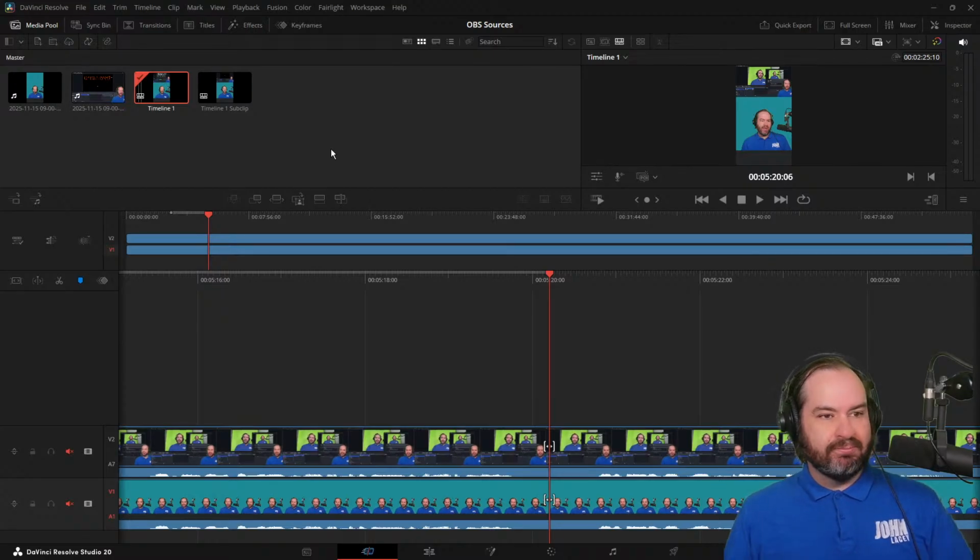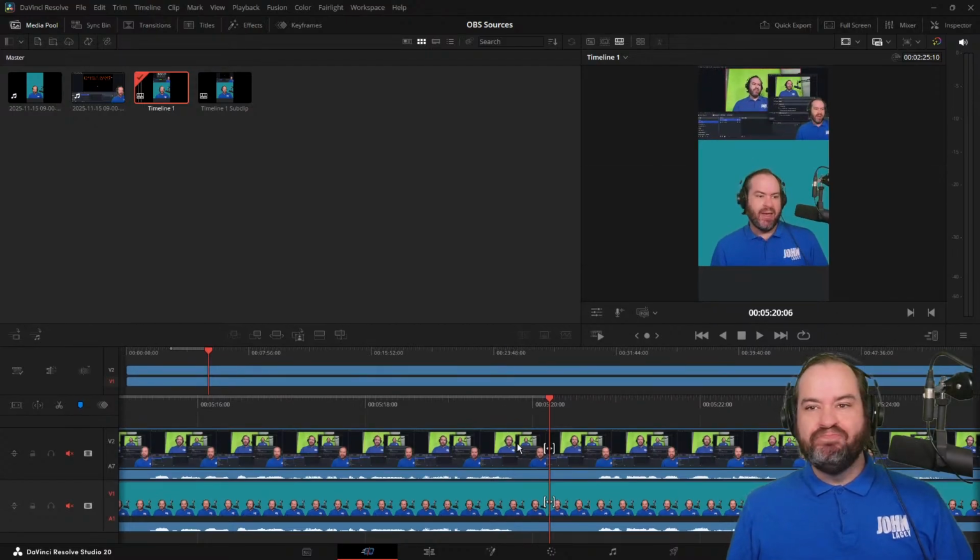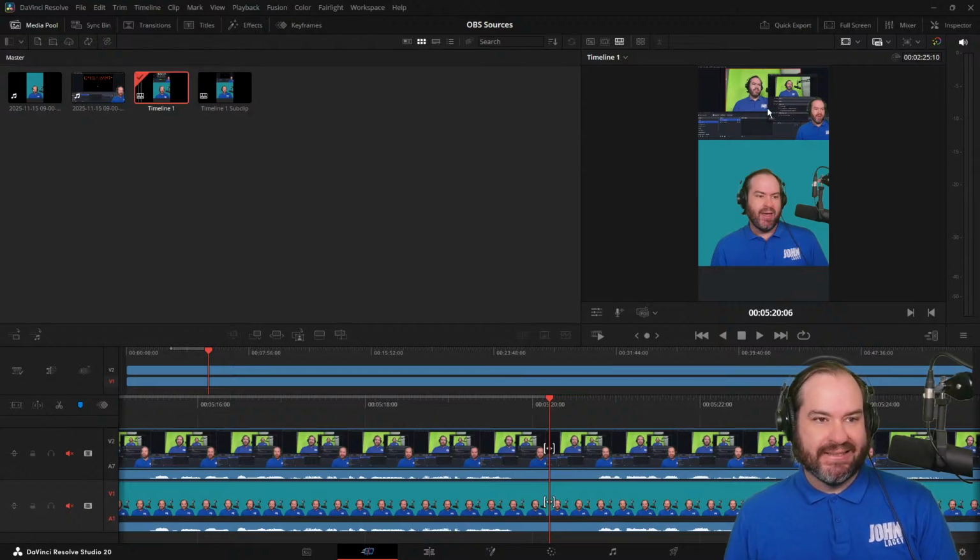Timeline number 1. There's a few things going on here, and I might just make this larger so you can see what's happening. This is a live stream that goes out horizontally. Like this thing at the top is what most people would have seen, but I do also have the Aitum Vertical plugin recording a version of me that is in this portrait orientation as a bit of a backup.